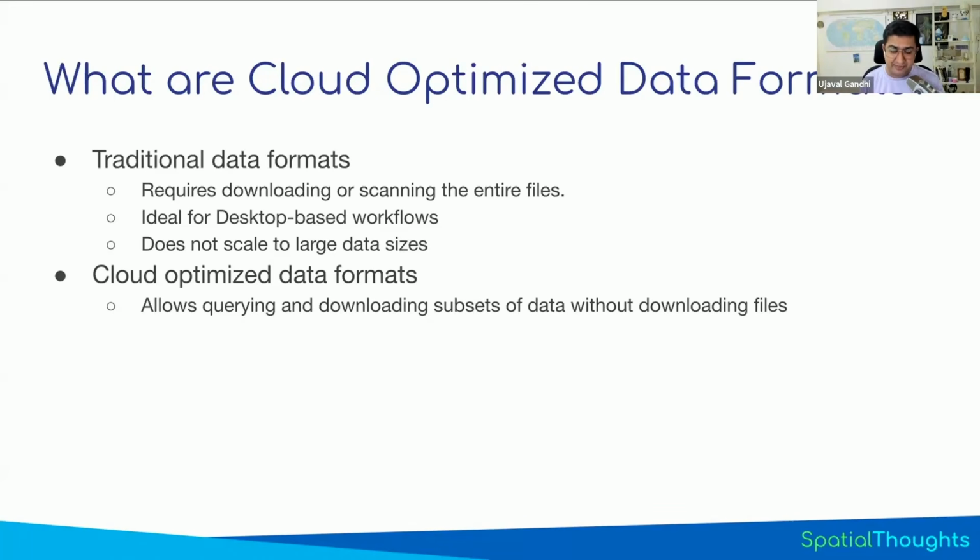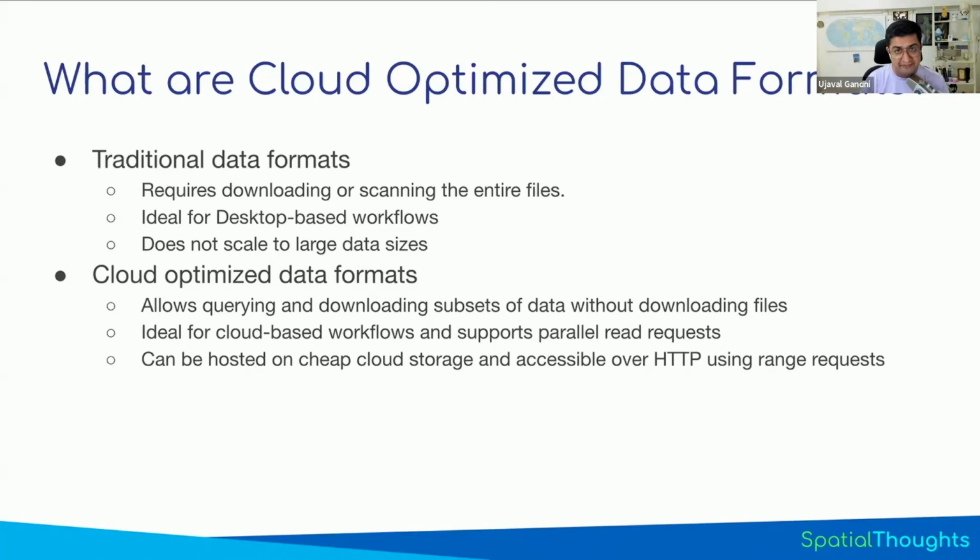The cloud-optimized data formats enable us to do that by adding additional metadata to a traditional file format, which makes them cloud optimized. The metadata allows the software to locate the data and only stream those bytes from the disk directly to you. That means you can send a query saying I only want data for this region, and the data formats have an intelligent layout that allows the software to query only for the bytes for that region and directly seek those bytes from disk without having to load the entire file into memory or downloading the entire data.